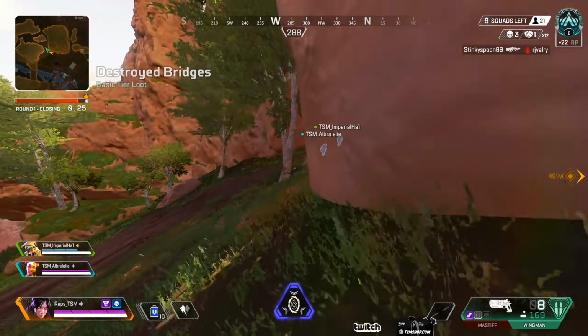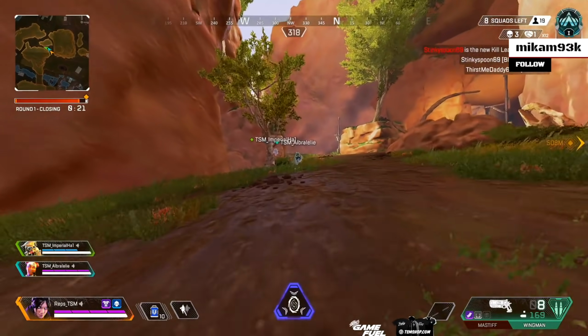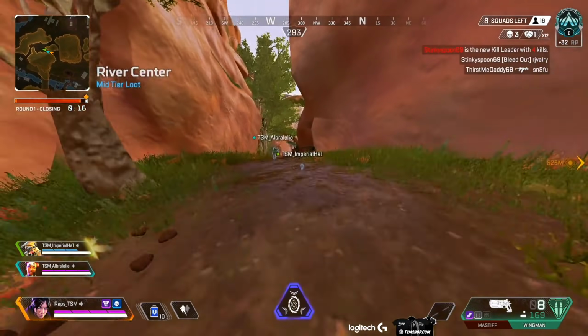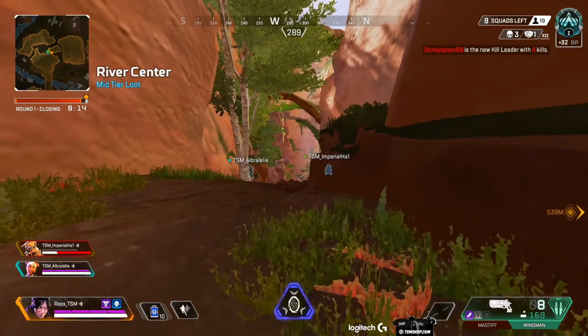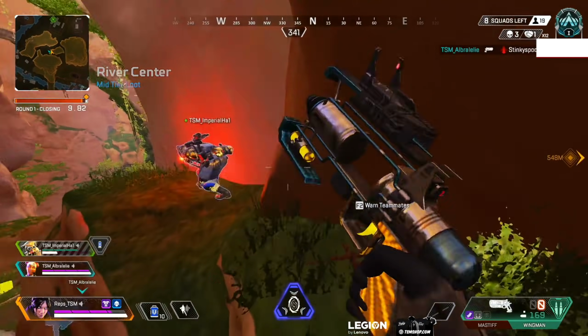Bloodhound, I choose you. Go. Get in there, Bloodhound. Get in there, Hound. Hit the scan. Where they at? Oh my god, I just got destroyed. 170 on the Wraith, by the way. 170 on the Wraith.